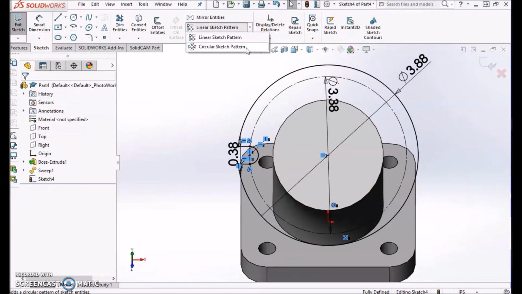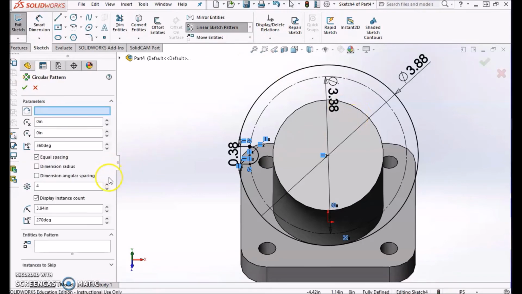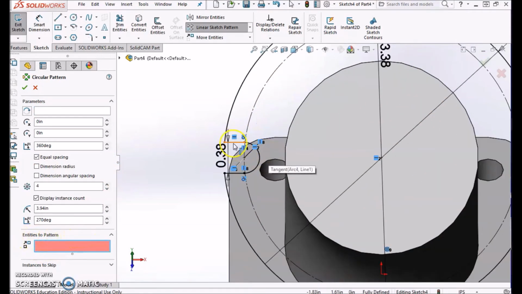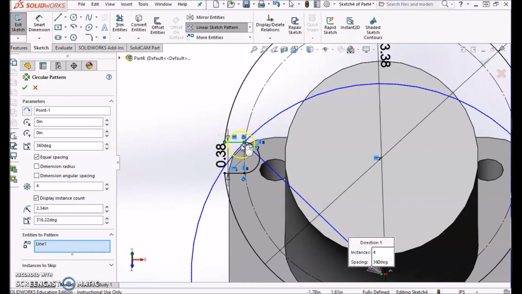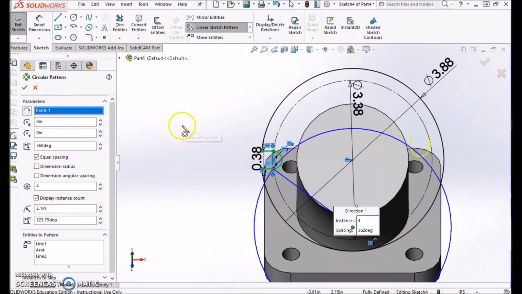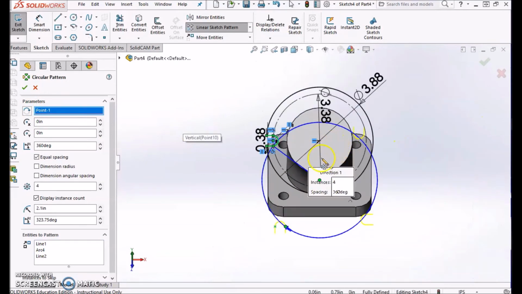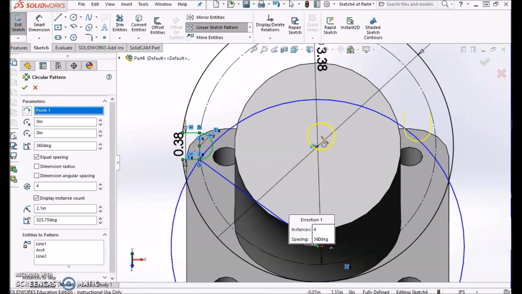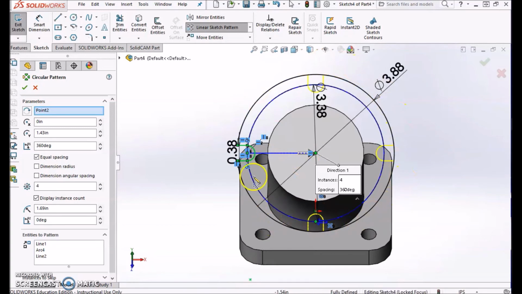in the sketching tab. So underneath the linear sketch, you're going to select circular sketch pattern, and we're going to click in the box down here that says entities to pattern. I'm going to zoom in so I make sure I click on the correct things. I'm going to click that line, the arc, and the other line, and it instantly just picks a point up here. So if you click back in that box, you see how this is just going crazy. It doesn't know what to do. It wants to know the center point. So if we click the center point here, now it puts them in the correct spot. Okay, and obviously we want it set to 4, and we'll hit the green check.